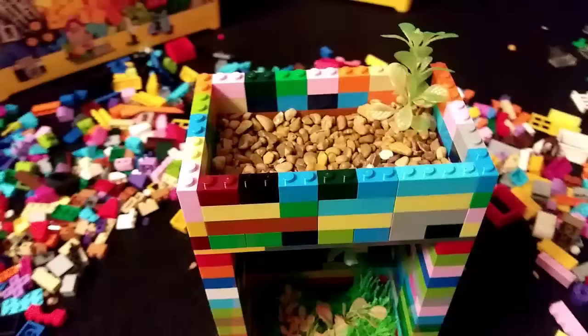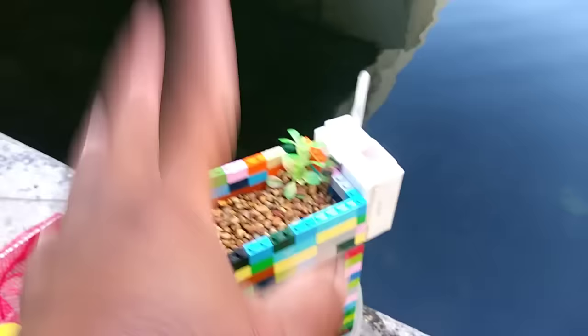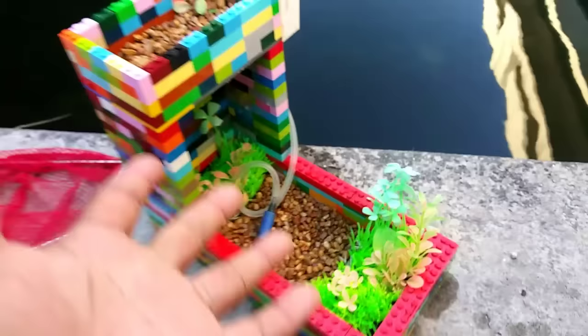The two-story Lego fish pond is complete. Look at this. Wow, a Lego fish pond with the plants, rocks, air bubbler. Even upstairs, we got the balcony pond. This is sick. So we're going to put the smallest little micro fish in this tiny little pond right here. And then the bubbler is going to be for the biggest fish down here. So, guys, we got two in one.